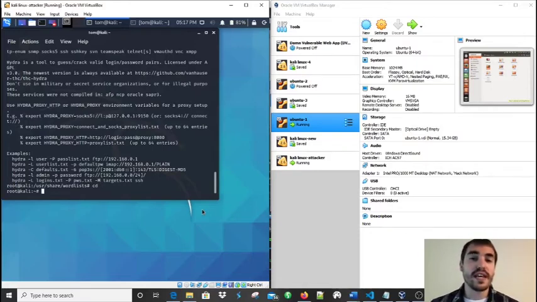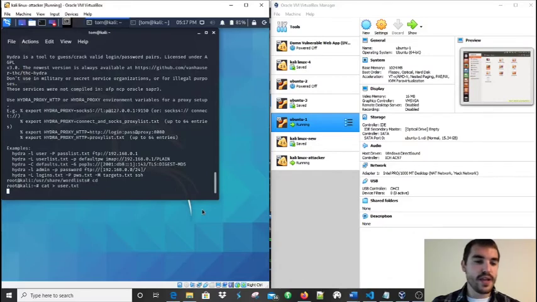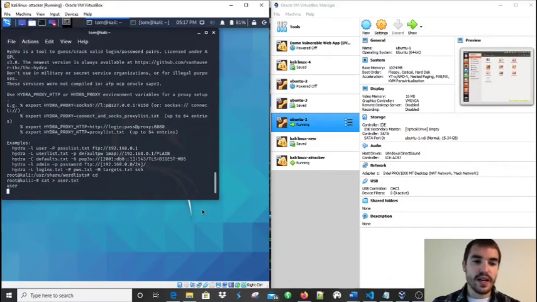But for our sake, those scans take so long that I already know the username, so we're just going to use that. But if you wanted to, you could create a user.txt file and put in all these usernames. You'd do like user, and then enter one in. You can do like admin, but like I said, for our sake, we're just going to do the one, which is user, which is the login name.